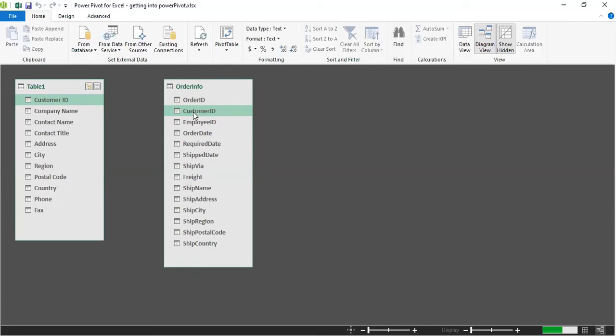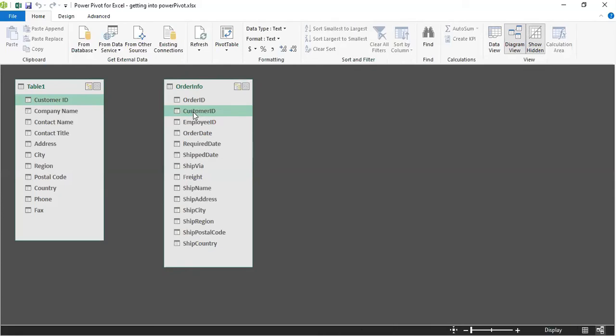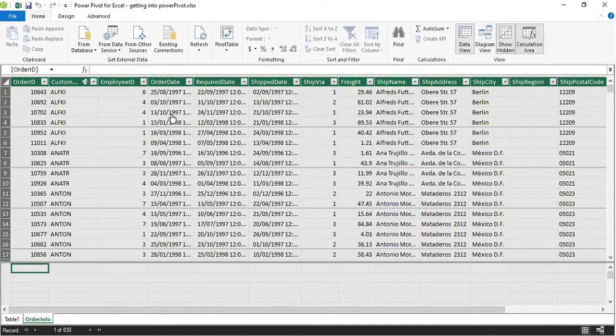Awesome. Once you see this here, that shows that it has created a link. That means you've linked this table to this table. That's just what it means. So we can go back to our data view. Once we go back to our data view, these two tables are already linked together. Now from here, we can decide to create a pivot table from it.